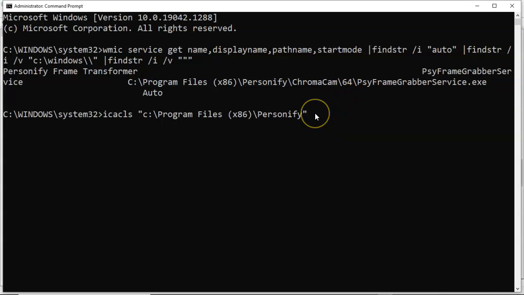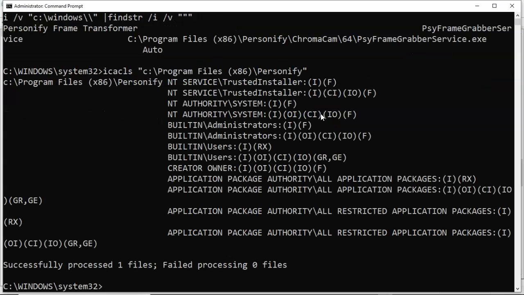Let's go ahead and run our command here and see exactly what permissions the default built-in users group has. If we look inside of here, we can see all the different permissions that are being assigned to all the different default groups and users, if there are any present inside of the personify folder. The one that we're going to be concerned with is the built-in users. That's right here. So we learn that the built-in users has all the permissions. They have read, write, they can traverse directories, they can launch executables, whatever they want to do, they can do it starting at the root of our service executable path.